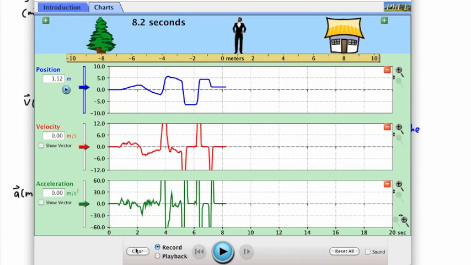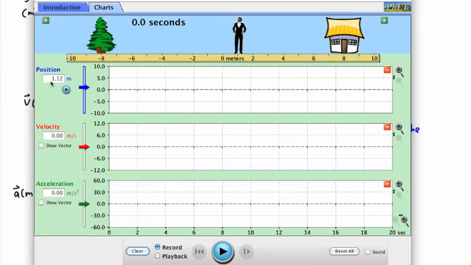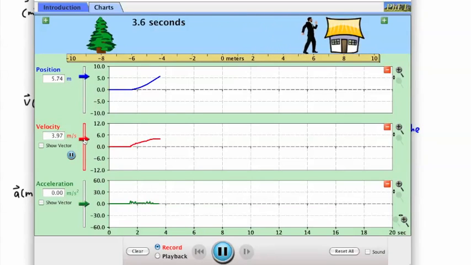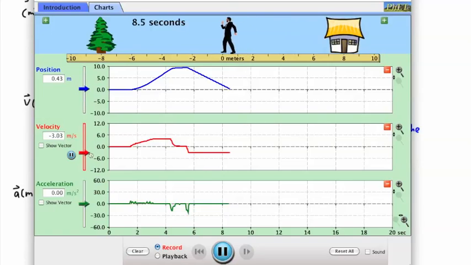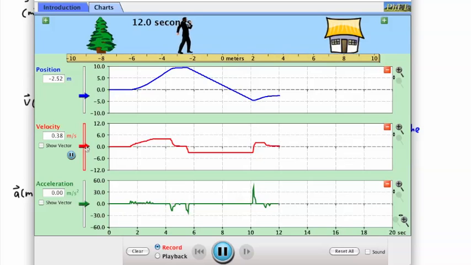But now what I can do is I can actually clear this and I can maybe just set this to be zero and I'll just press play. And what I'll do this time is I'll just play around with the velocity instead. So I'll just make the velocity some positive value. Now I'm going to make it some negative value instead. Do you notice with a constant negative velocity he's going back. So if I want him to turn around I have to have him with a positive velocity or zero velocity.